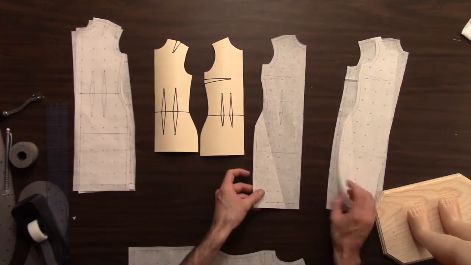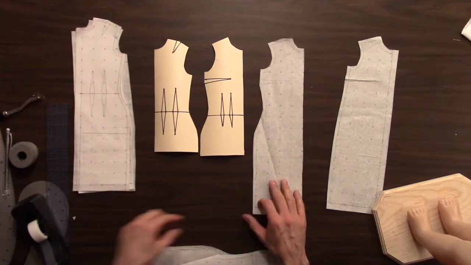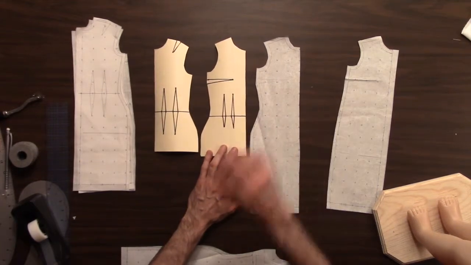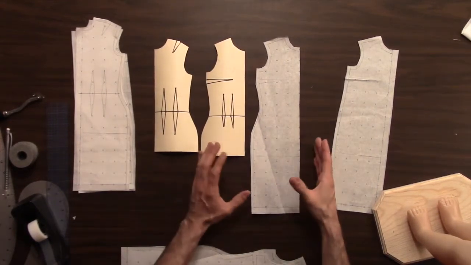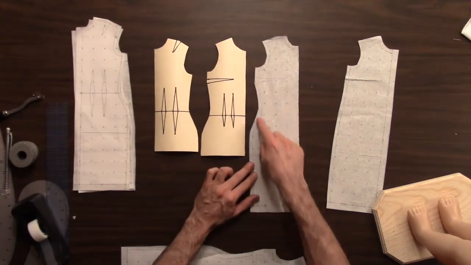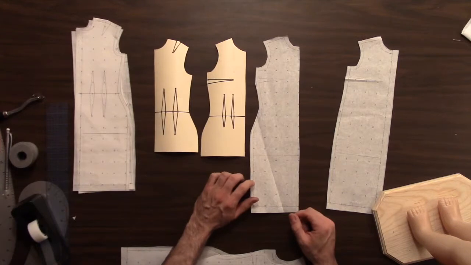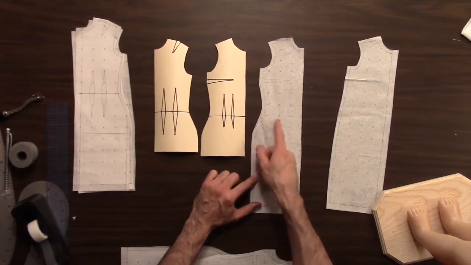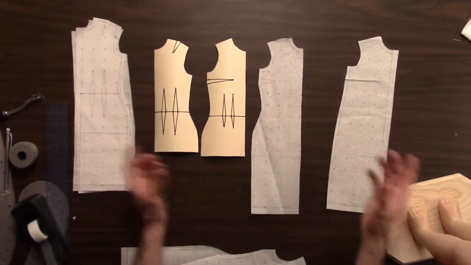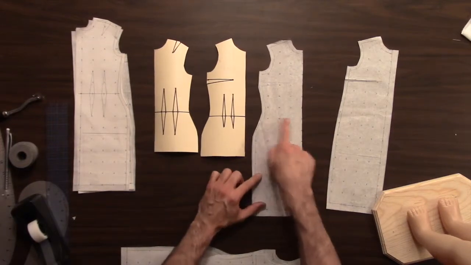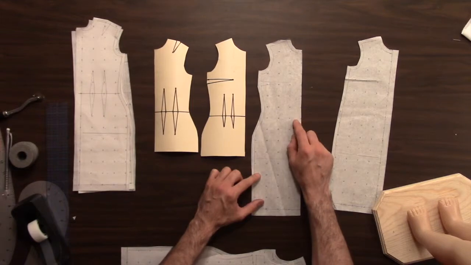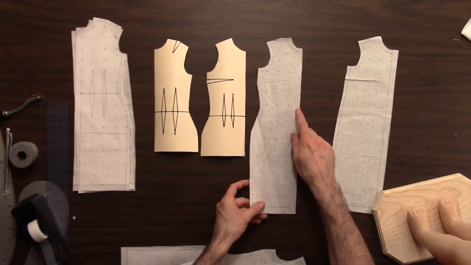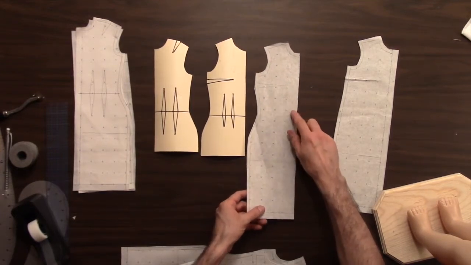From here you go to another simple variation which is the chemise, and the chemise dress here has nothing taken out through the abdomen. You've got an entire sack happening around the core of the body. All you're working with is the side seam to create the chemise dress, which is great because you just have a dart, a side seam, and what's great about this shape too is that it can be belted. So you can always use something else to get your shape through the midsection by creating this cut. But it's really easy in terms of assembly, so this is a good dress if you want to make a series of dresses for yourself. It'll go fast in the production.